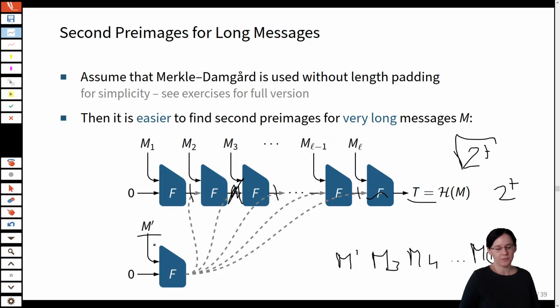So this is of course a bit trickier in case the length is included in the final message, because then we need some workaround. But otherwise, this is essentially a consequence of the fact that we have this very small intermediate value here, this narrow-pipe construction. Okay, so these are two unfortunate properties that Merkle-Damgård has, which makes it a bit less attractive.